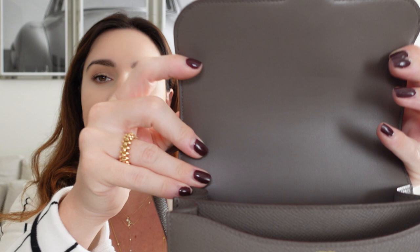I also said that the inside of the bag, because it is very, very soft leather, it's going to scratch. And it did, but not a lot. They're just like a few small scratches. So it is very, very resistant. If I would have to add another pro to the bag, it is very resistant. It seems like this bag has more pros than cons. I'm trying to think about like cons for it, but it's quite hard. I mean, it's a very good bag. Let's see what fits inside both of them.